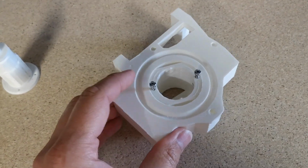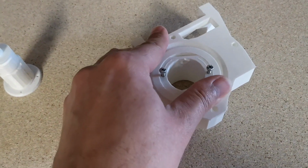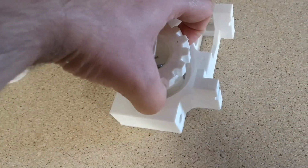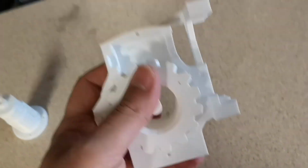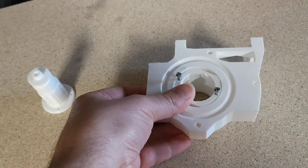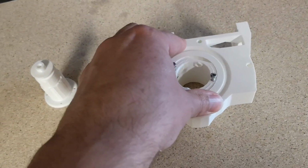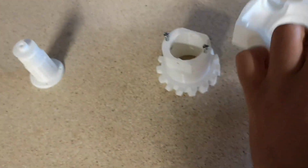So these are just straight off the printer, and you can see that gear fits down in the hole with no filing at all. I will just sand it a little bit because it is a little tight, but it would go in there if I pushed it in. I have had it in once, I've taken it out again. That is fitting into the hole with no filing at all, so I'm a lot happier with the quality of these since I've switched to Cura.